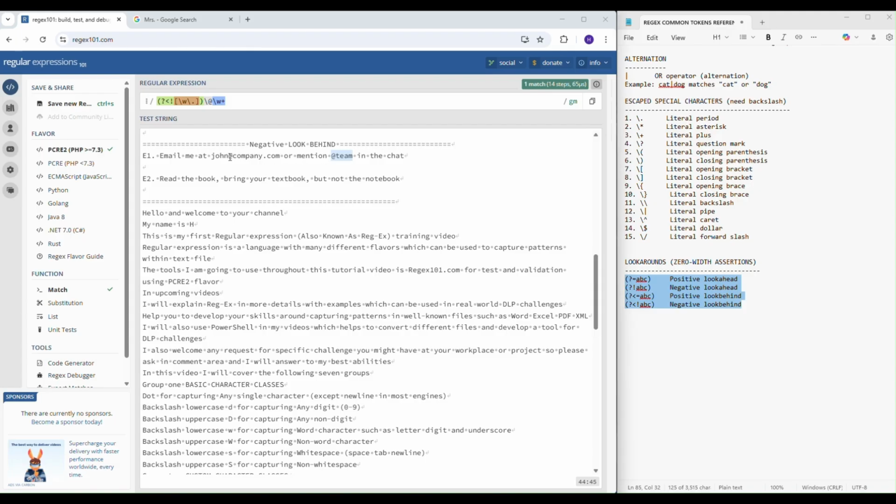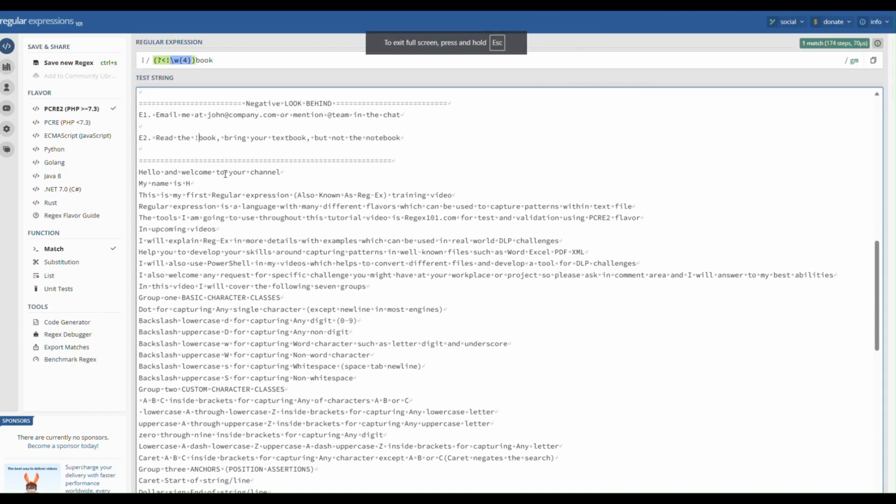If I add a space between John and the @ sign, it will be matched. I can try and add an exclamation mark to match it. In the next example we are looking for the word book surrounded by non-word characters. As the pattern indicates, no word character can be before the word book. So if I add an exclamation mark, it will work, but if I add the number 1, it unmatches the word book.